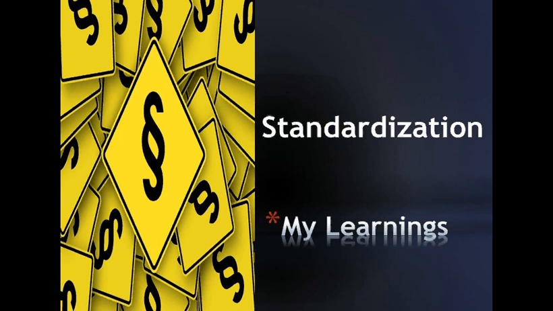Standardization results in saving of time. It also results in reduction in cost of production of the product. When you use standard raw material, standard tools and techniques, the workers get used to those raw materials, tools and techniques, and hence this increases the speed of their work. It also leads to reduction in wastages and thereby reduction in cost of production. It thus results in increase in efficiency of the workers.